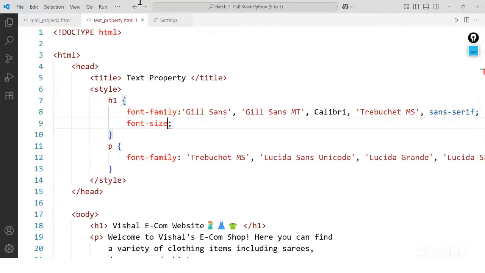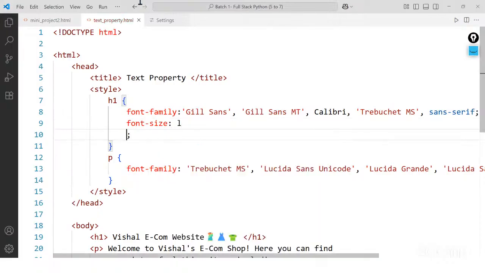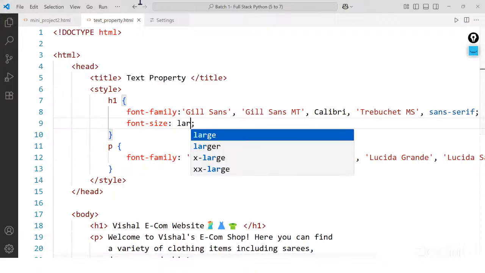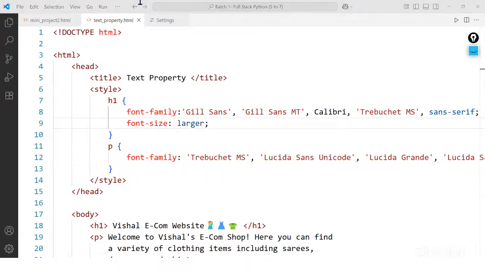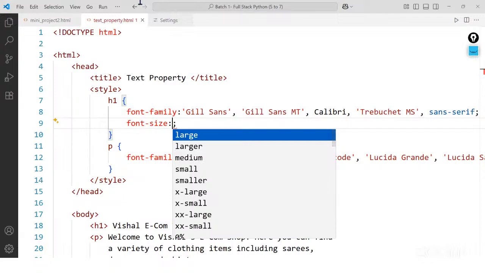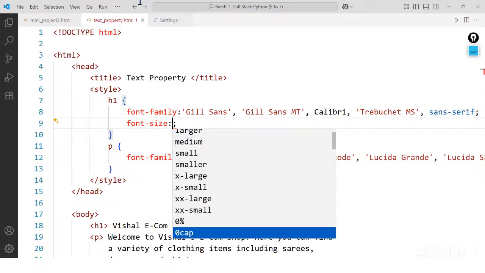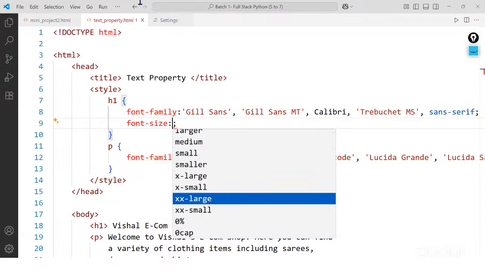Let's see what other, say, larger. And let's see what other option we have. Let's choose XX larger.